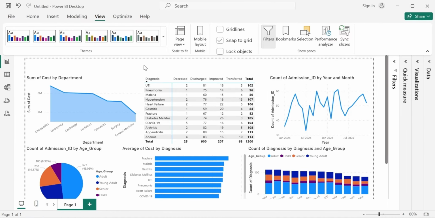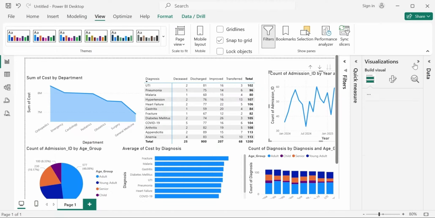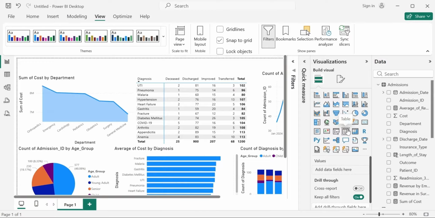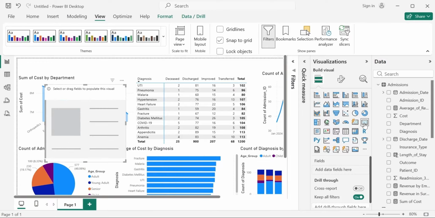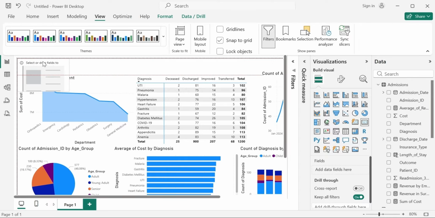Now, at this point, allow me to start with the total number of admissions. So I'll click inside the visualizations there so that we can expand, and also click inside the data. For the total number of admissions, what you are going to do is click on a card. After clicking on a card, you will get something like this. So allow me to resize it, then reduce the length again. Then I can have it up there so that I can see the adjustment.